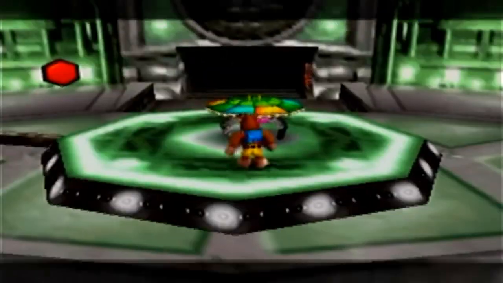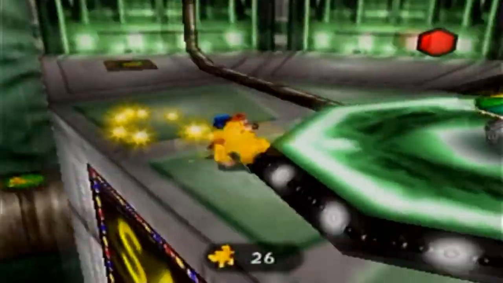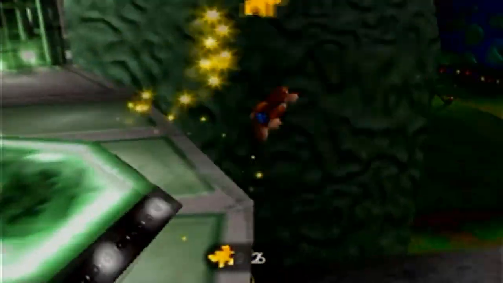Bleep, no. Alright, we have enough Cheeto pages for the next cheat. Sweet. Alright, now we can go off to the Star Spinner, now that that's powered up.